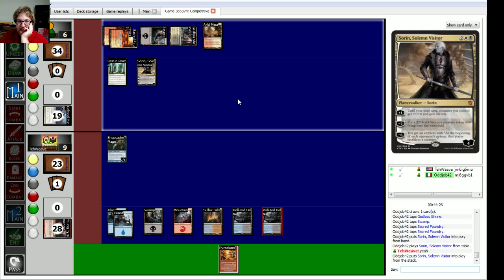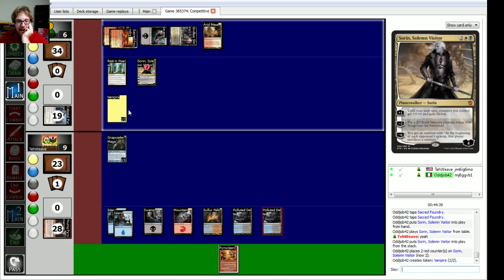It's not like he can put a vampire out, I guess. You want a vampire? Yeah, he wants a vampire. Come on. Bring in a vampire. Flying vampire.